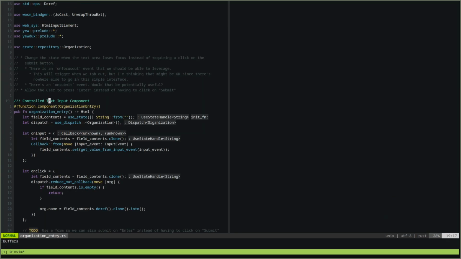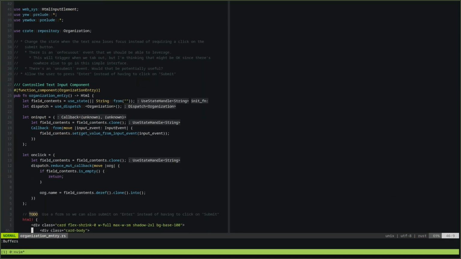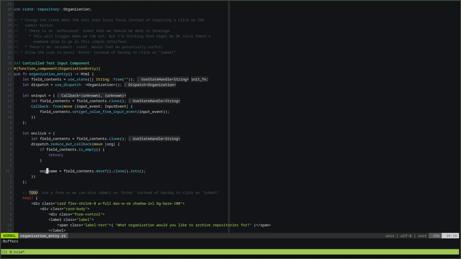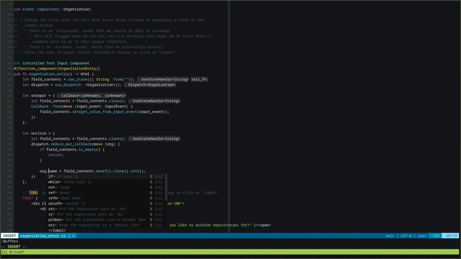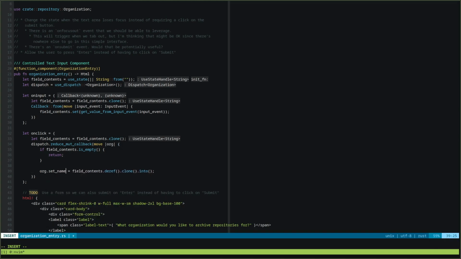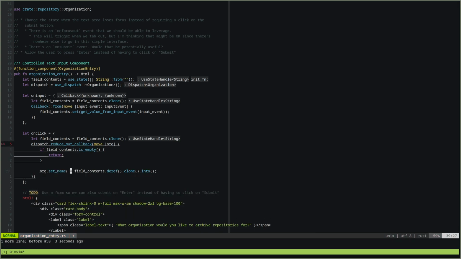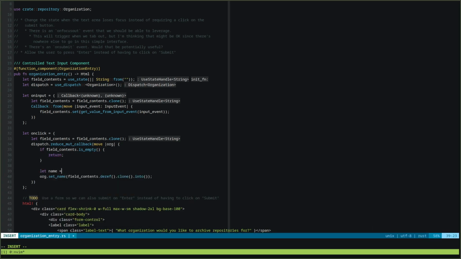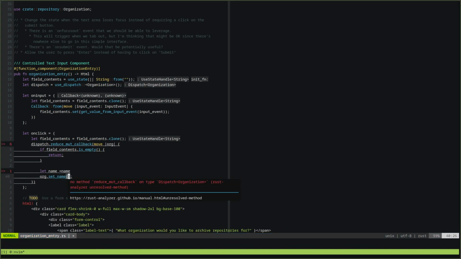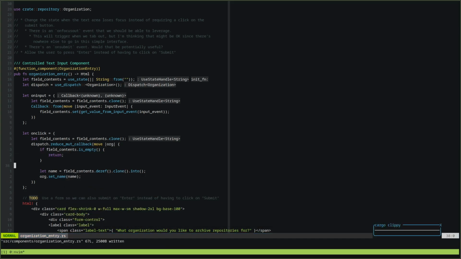So now in the entry, we can no longer set the name like this. We need to call org dot set name. Oops. What did I do? And let's just do name is equal to, split this up into a separate statement, set name like that.